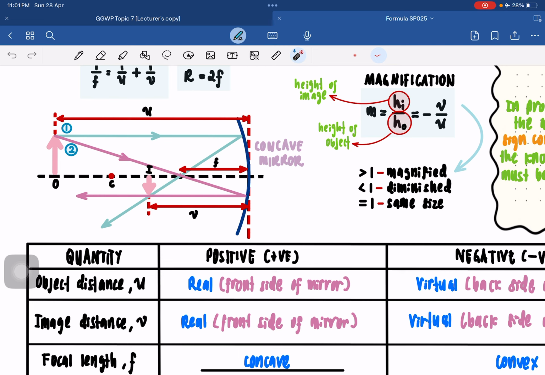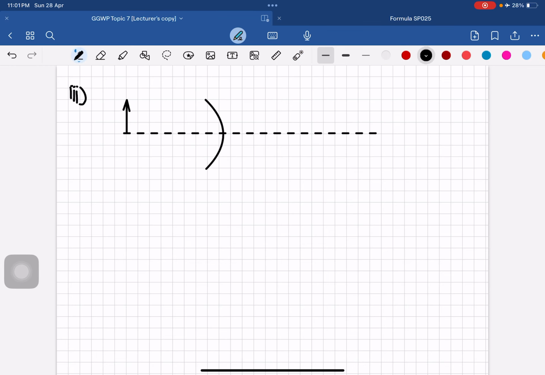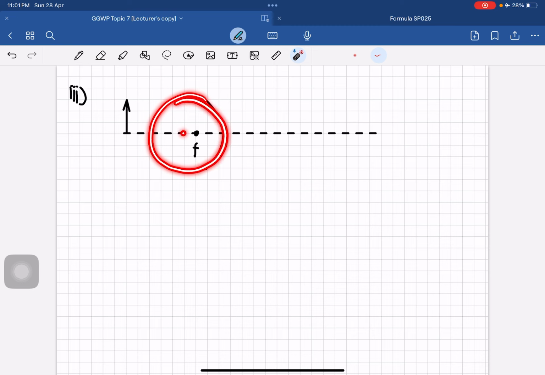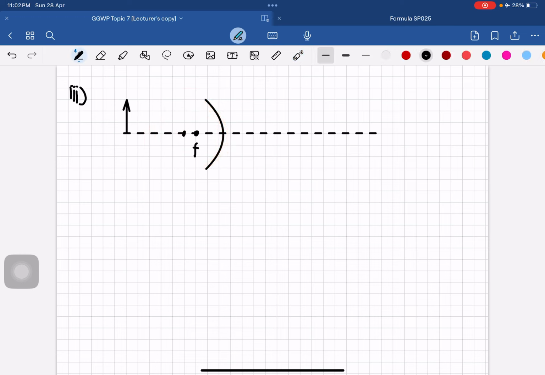Okay, so sekarang ni, kiranya kamu kena lukis lah. So I'm just gonna draw F here. Assuming that's your F, it's gonna be 6.67. It's not gonna be that accurate lah, kamu just perlu agak-agak je. And then if this is your circle, most likely your center of curvature should be somewhere here. Agak-agak je lah kamu lukis tu, okay?